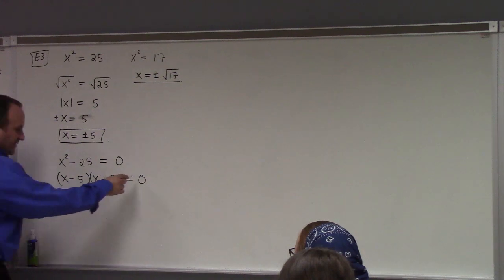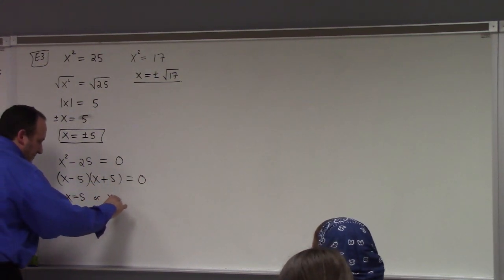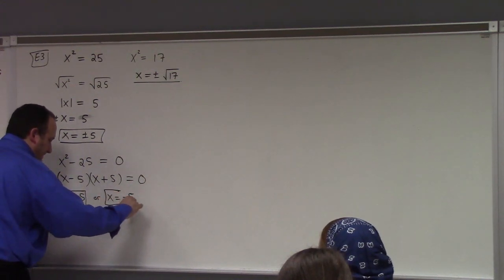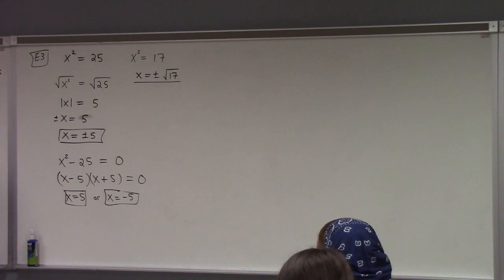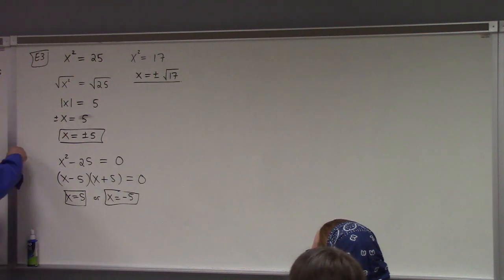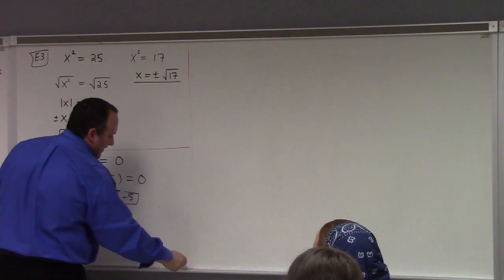Very good, yeah, and so that gives us either x equals 5 or x equals minus 5 as our solutions. So which is a better way of solving this, using the square root or factoring? I mean, that's kind of a loaded question, it doesn't really have meaning. They're both legitimate methods. Well, if you're teaching us factoring, then I'm pretty sure you want us to use the factoring method.